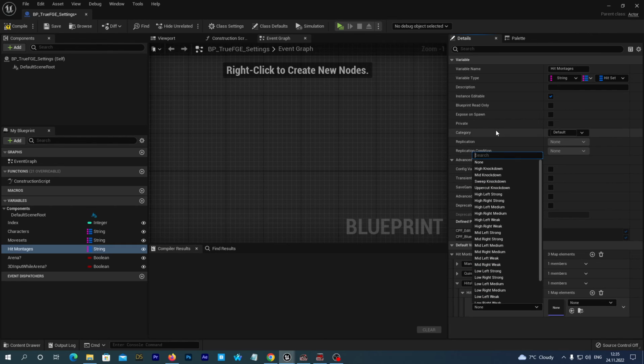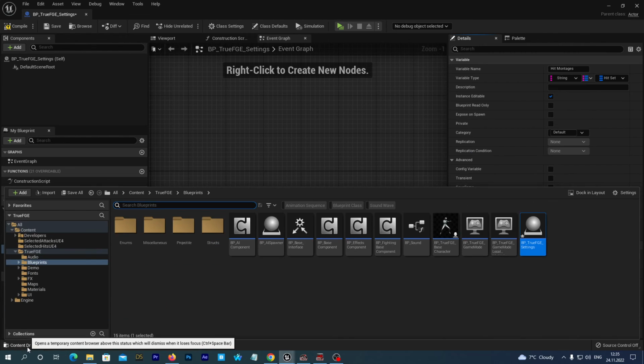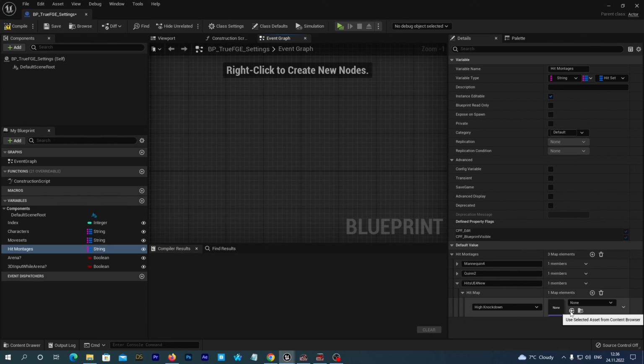So here we add high knockdown and we go to our content drawer, hits, and we select this hit montage and we go back, and here we press this arrow to apply. Alright, and we save.